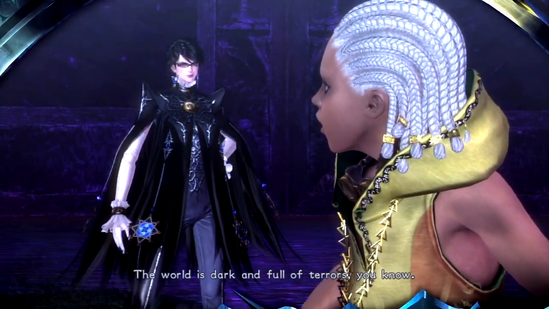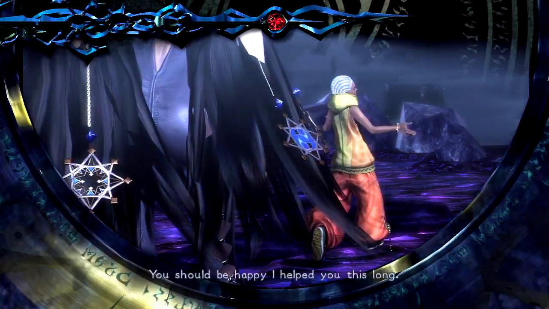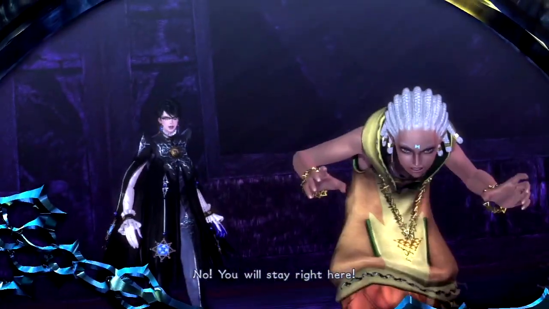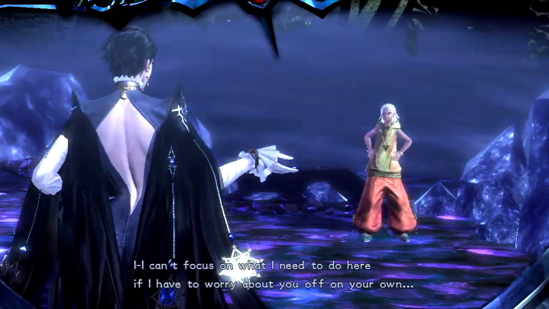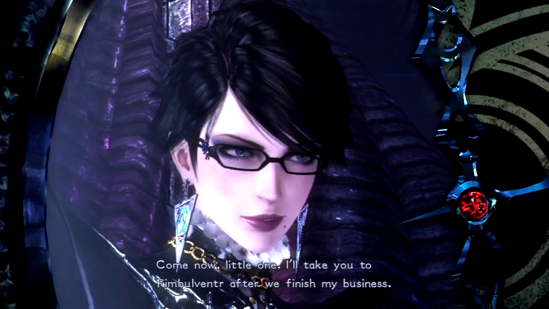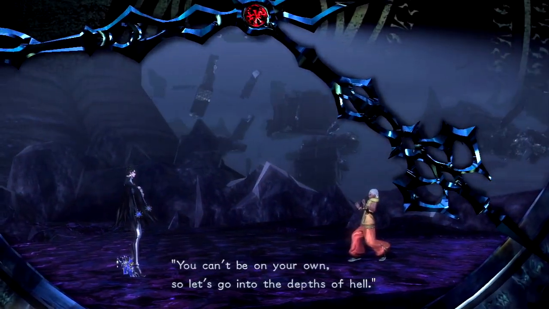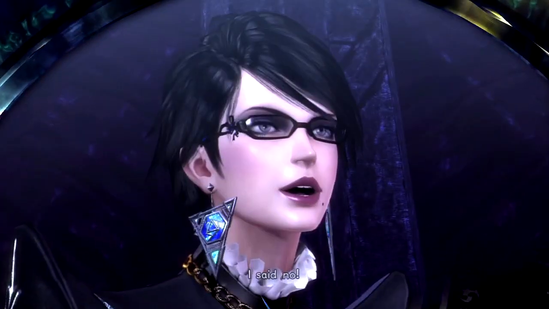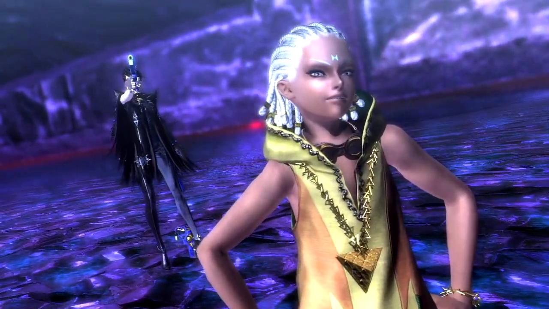The world is dark and full of terrors. No place to be alone. What do you want about love? You should be happy I helped you this long. Now I have to get to Thimbleventer. No, you will stay right here. I can't focus on what I need to do here if I have to worry about you off on your own. Come now, little. I'll take you to Thimbleventer after we finish my business. Yeah, great plan, love. You can't be on your own, so let's go into the depths of hell. Go save your friend. I'm out of here. I said no.